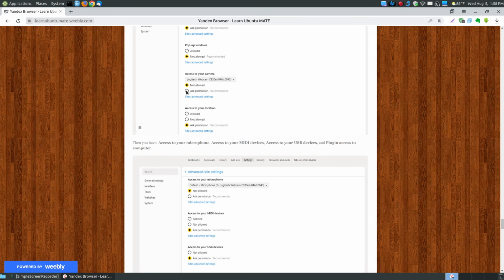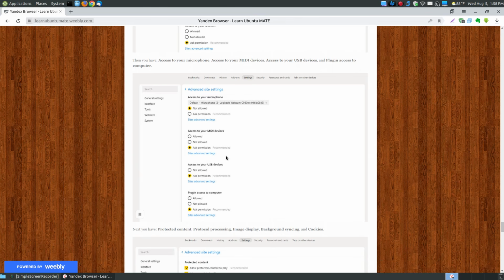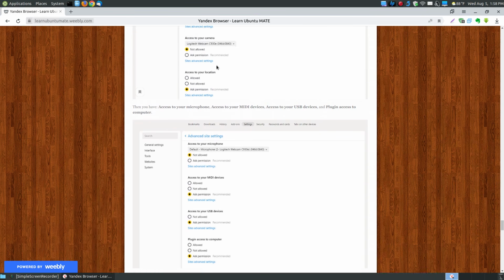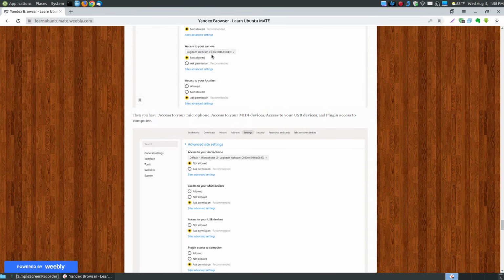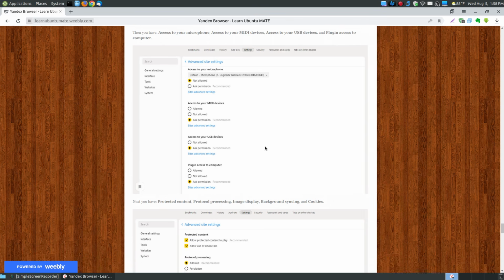You can come in here and change it for ask permission, but if you choose not allowed here for the microphone, that will help the problem, but that will not solve it all. I have a solution at the bottom. But I have disabled my microphone and my camera just for the moment. That way, since I'm using a new browser, eventually if I want to use the camera across the internet or my microphone, I can enable those features here in the settings.